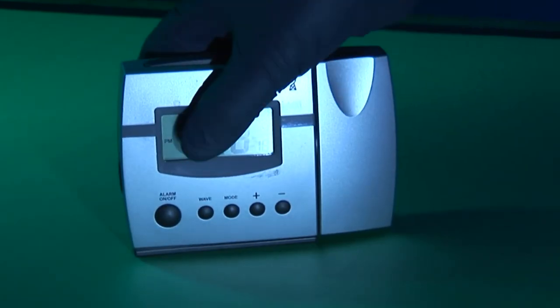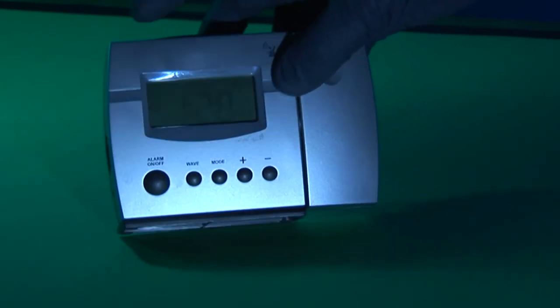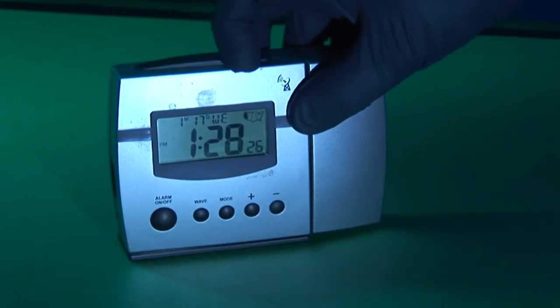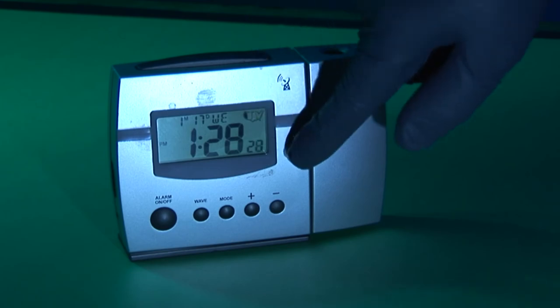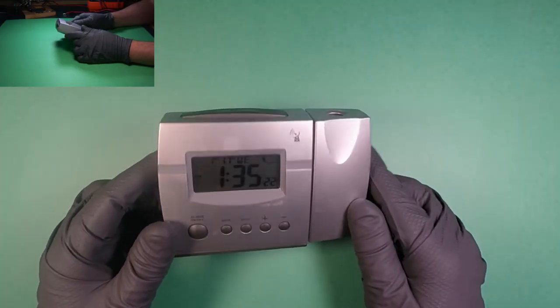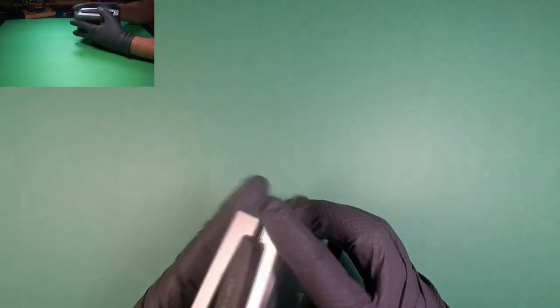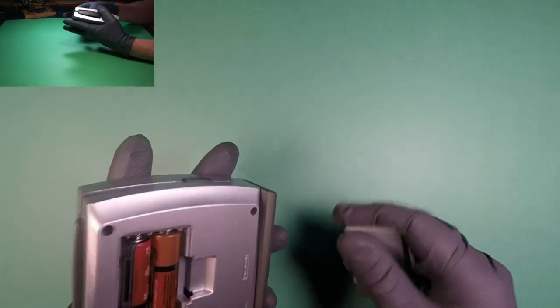So what I'm gonna do is change the backlight out and actually make it a real backlight so you can actually see it. The other thing is I'm gonna invert the screen. So this unit's days of running off a battery are pretty much over because I'm going to rig it so that the backlight stays on all the time. So let's take these out.